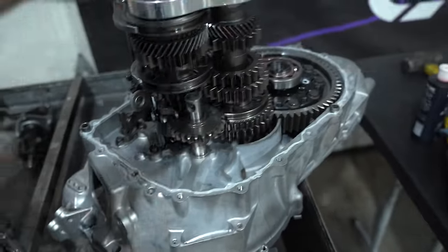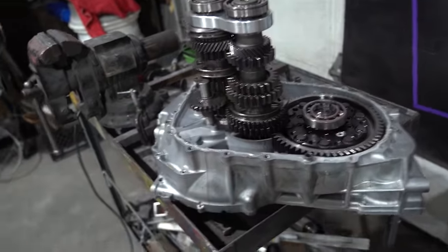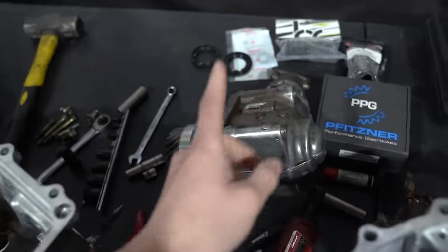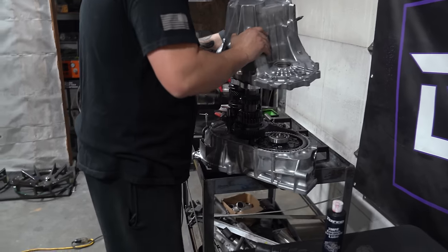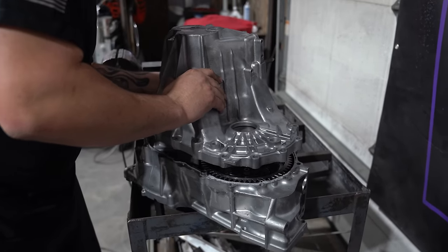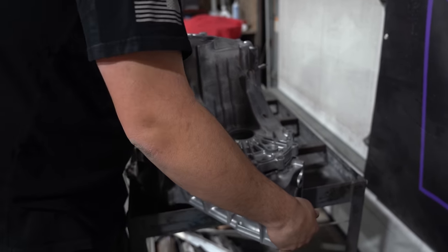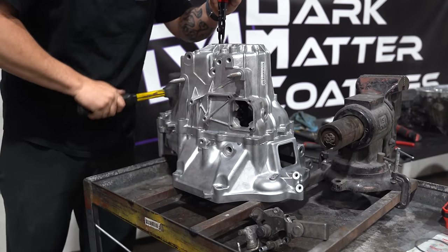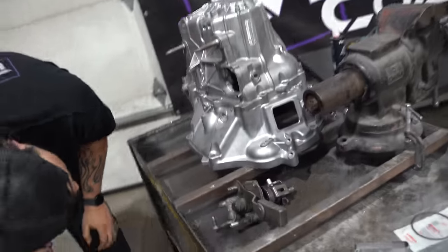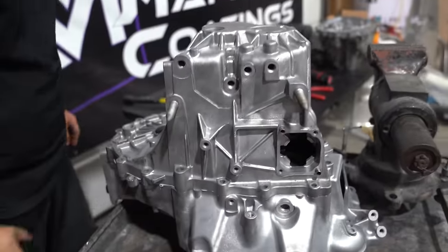We have the Honda bond around the mating surface. We're getting ready to throw on the case, and then our trans will be complete. Once we seal this up, we have to make our way over to our transfer case as we have a PPG gear set going in this thing as well. Now we need to get all the bolts, get those things bolted up.